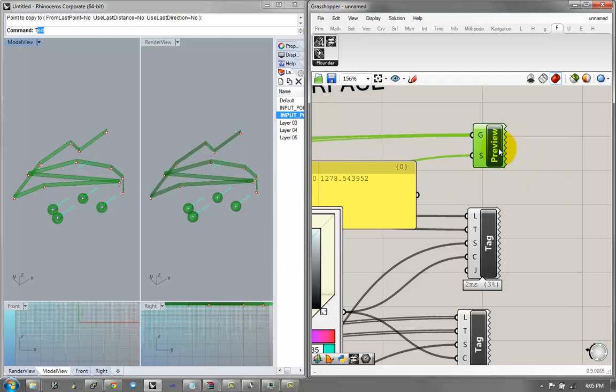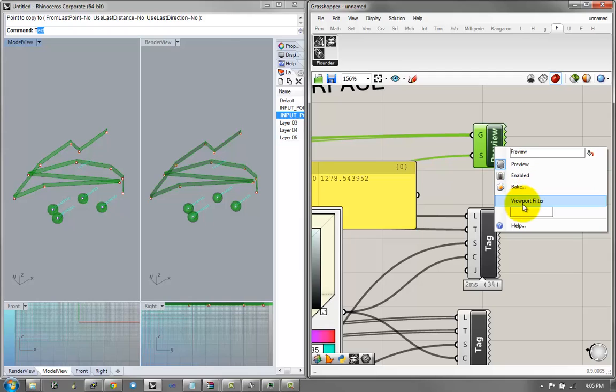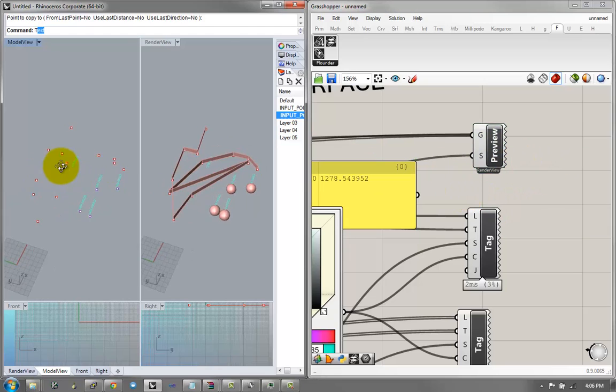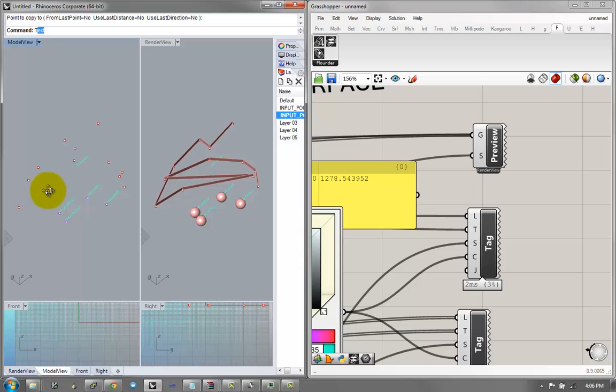What the preview component also has, if you right click on it, is a viewport filter that lets you specify which viewport to show the objects in. So if you type render view, which is the name of our render view, it will show the objects only in the render view.